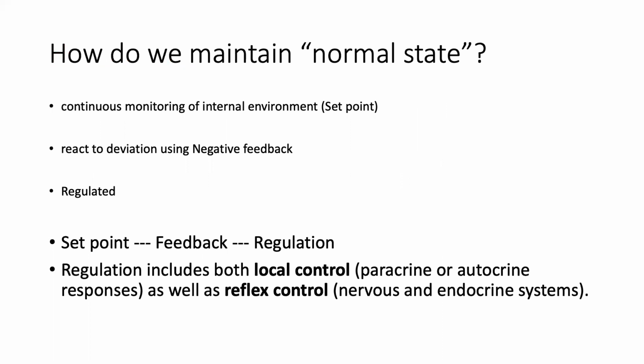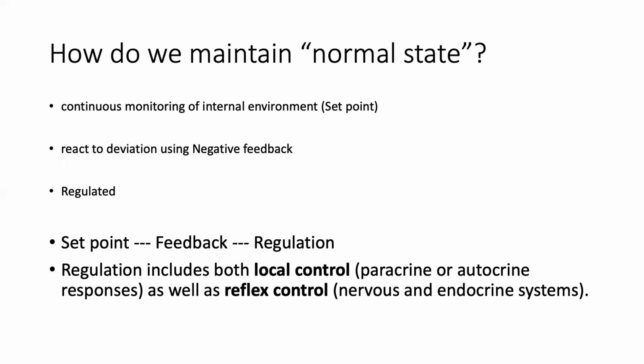So how do we maintain normal state? To maintain normal state, we need to have a set point. For example, like a gold standard. Of course, there will be some minor imbalance, going slightly to one end or the other end, but at least it is being maintained nearest and closer to the set point.